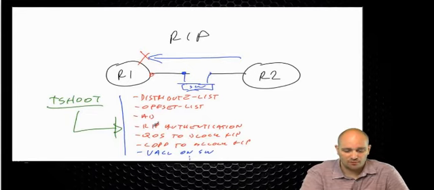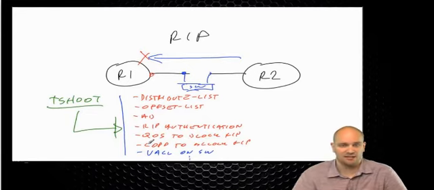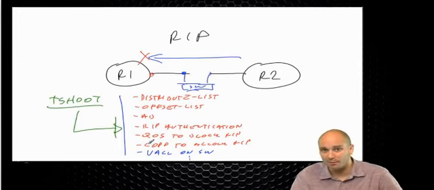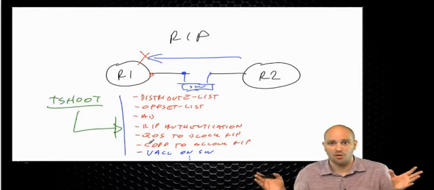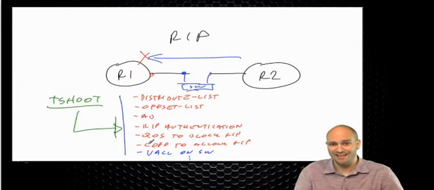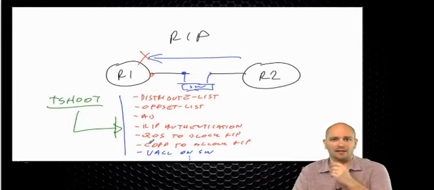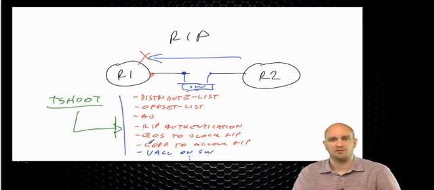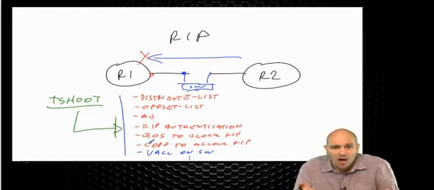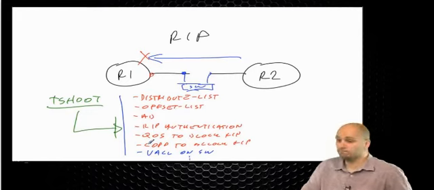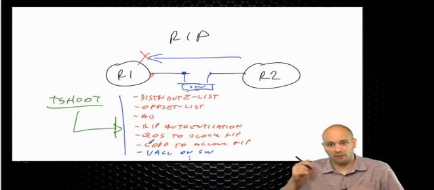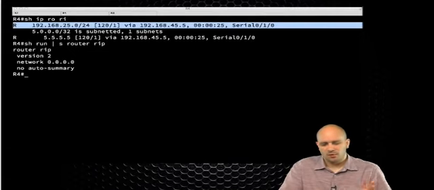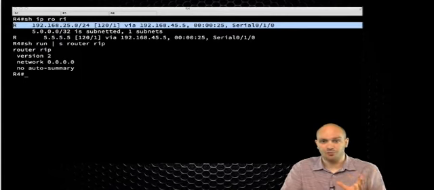So you see 1, 2, 3, 4, 5, 6, 7 in about 30 seconds that I came up with. Can you imagine how many reasons or how many different problems Cisco can come up with in all their time and knowledge in the world to actually put in the exam? Very, very simple ticket. When you see this in the exam, for example, troubleshooting ticket number 3, R1 is not receiving RIP updates from R2. What could possibly be wrong? How hard can this be? Well, that hard.